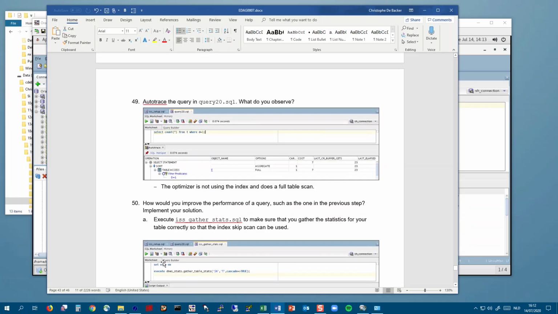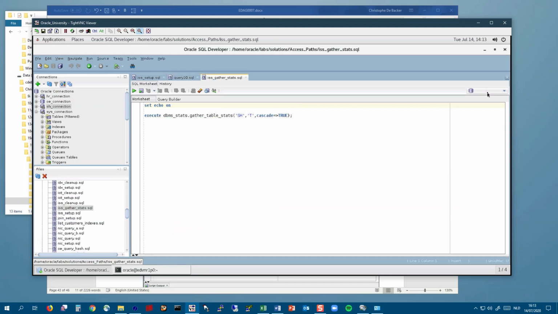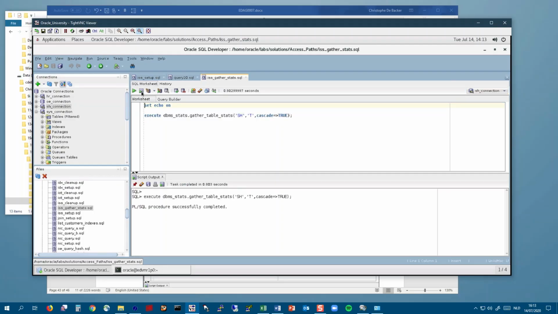Well, there is a script file ISS gather statistics to collect table statistics upon table T of schema sh. I'm going to click here, ISS gather statistics, sh connection, execute it, and I'm seeing that optimizer statistics upon table T have been collected.